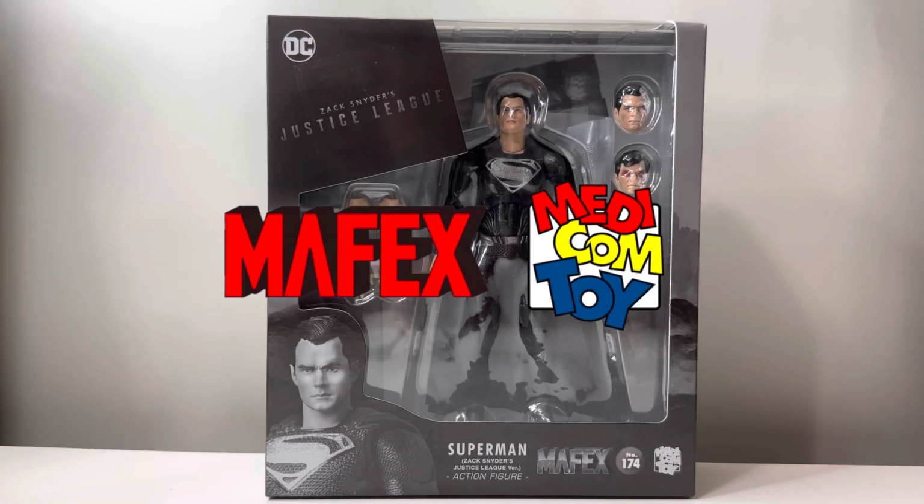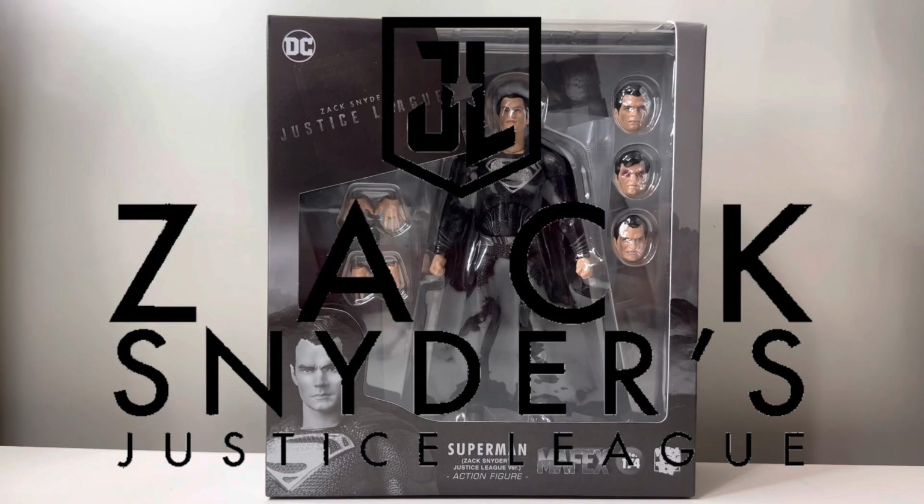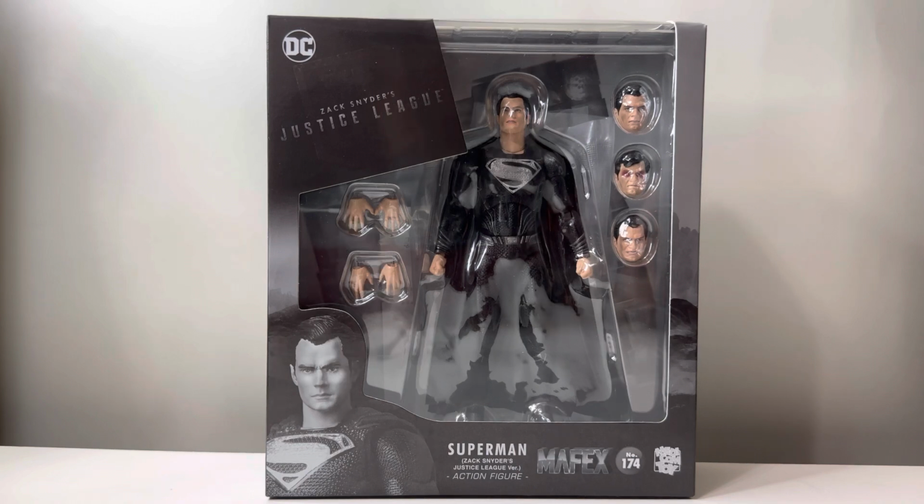Welcome everyone to my Medicom Mafex review of Superman, the Zack Snyder's Justice League version. And for me personally, one of the most anticipated releases of the year. Ever since that movie came out almost 2 years ago now, I was looking forward to them having a Superman in that iconic resurrection suit.